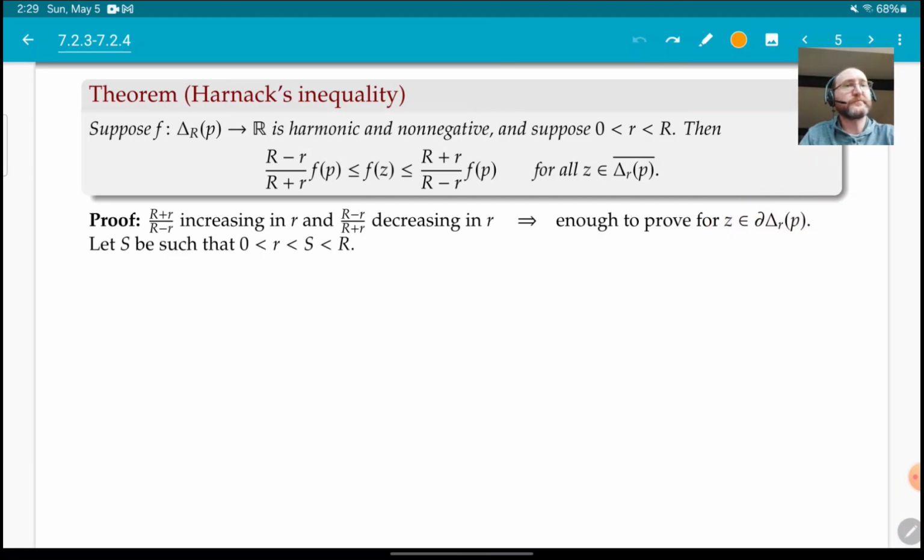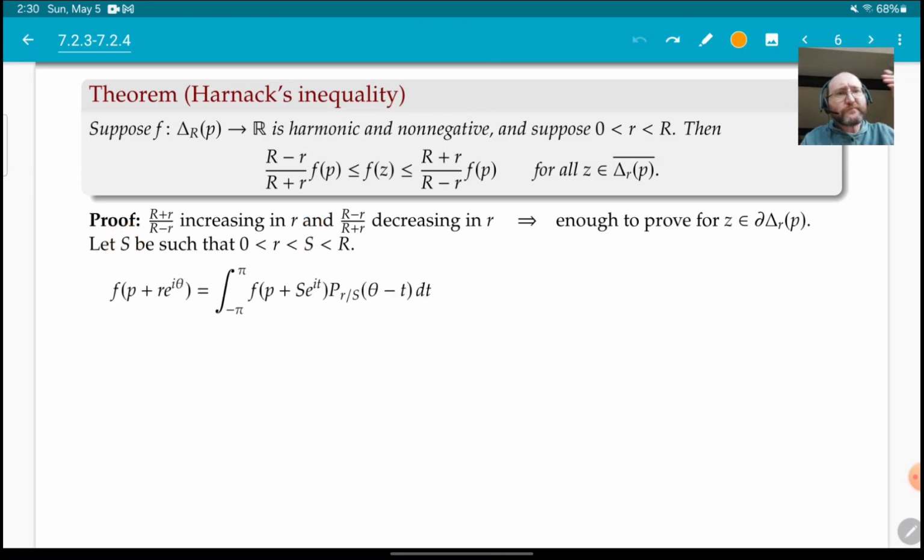All right, so let S be a radius, capital S. We're really going to be taking a limit as these S's go to R. So think of it as something slightly less than R. It's really because the function is not defined up to R, so we're going to want to take a limit, right? We want the function to actually be nice on the S circle.